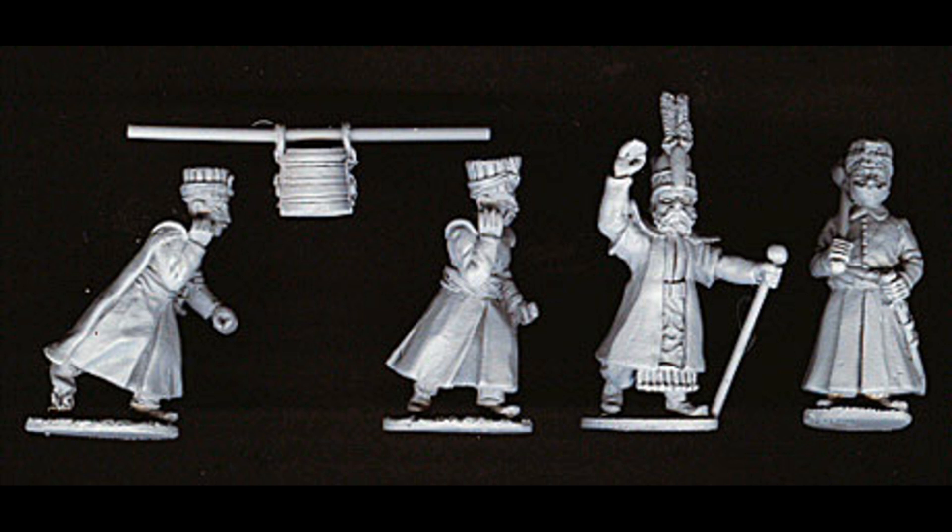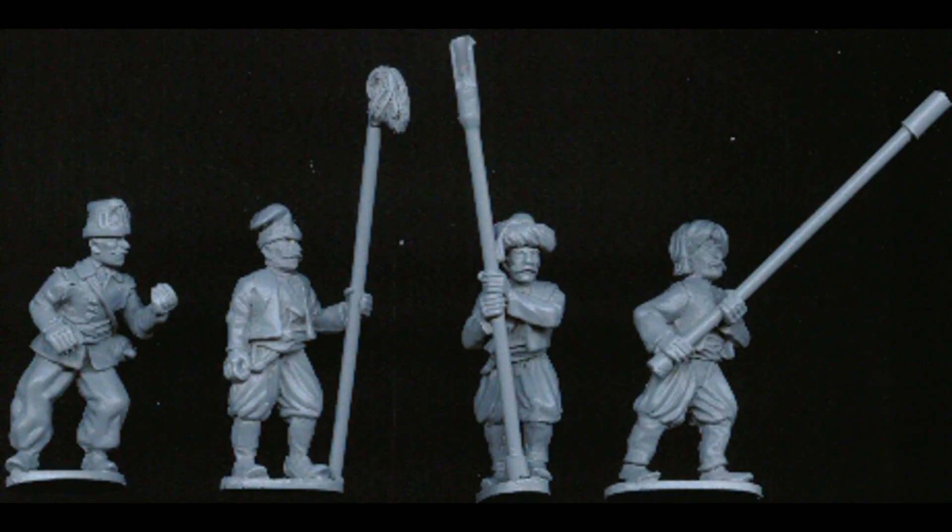So we've got two Orta of Infantry, some Brigade Command, and a Kazan. We're off to a decent start, but we need our Janissaries to get some fire support — after all, they did love their big guns. Now The Assault Group do sell a really nice gun with a really nicely sculpted barrel, but I'm not going to recommend it here — we'll probably pick one up in the future. While we're not going to buy their cannon, we are going to buy two packs of their crew. They do one aiming and one firing, which allows a little bit of variation in our gun crews, and they're going to set us back another £15.90.